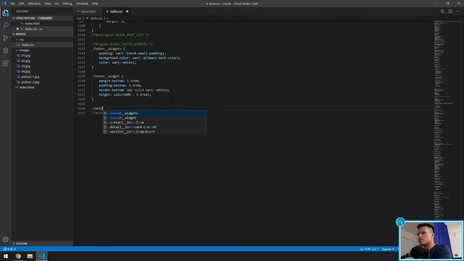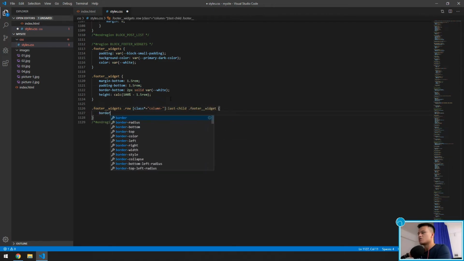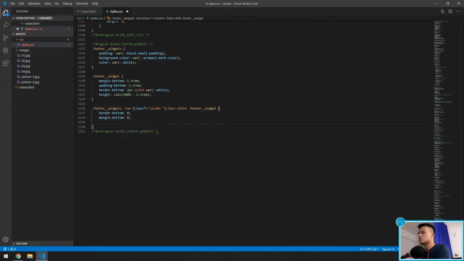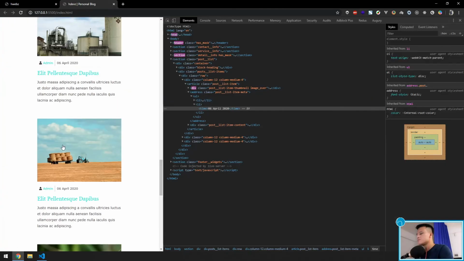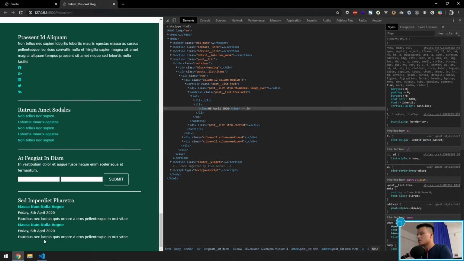That's why we can define footer widgets row, class content column, hyphen, last child. So footer widgets, border bottom equal 0, margin bottom equal 0, padding bottom equal 0. Okay, as you can see here, the last column does not have the padding, margin or border.